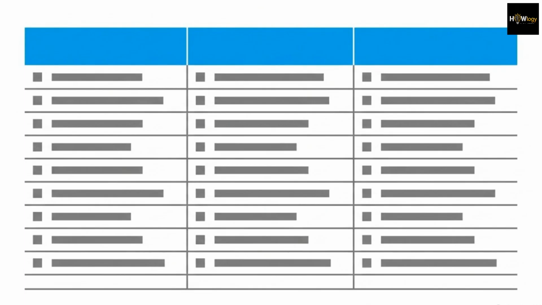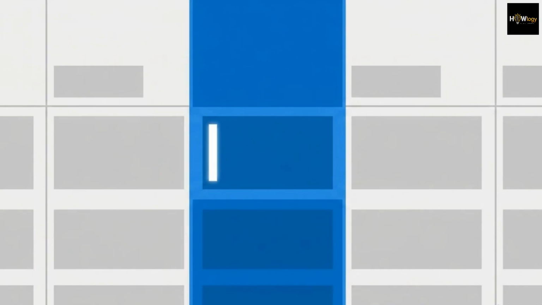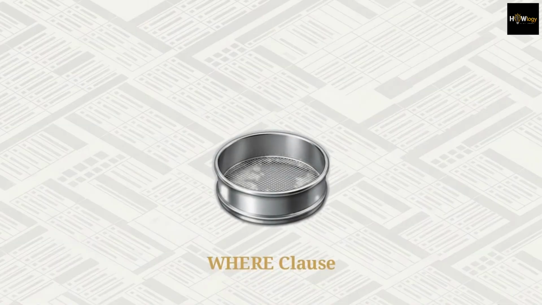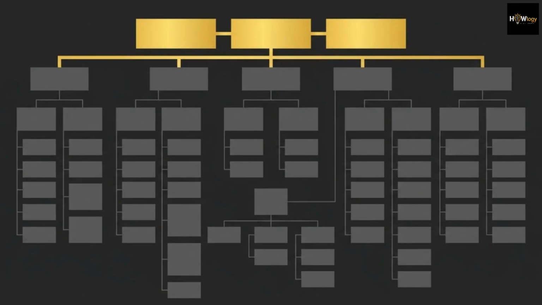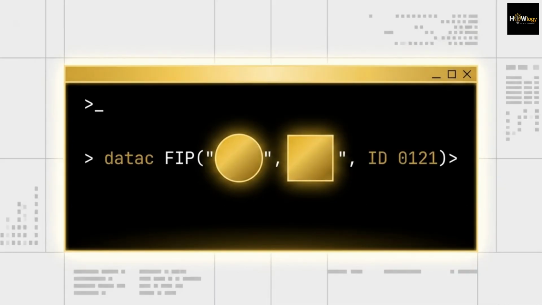However, while the SELECT clause dictates which categories of information you see, it doesn't control which specific people or items are returned. For that, we have to dig a level deeper. That is the job of the WHERE clause. Think of it as your primary sieve, setting strict conditions that a row must meet to make it onto your screen. Need to find leadership? Use the IN operator to quickly pull any staff member whose position is listed as either manager or deputy.